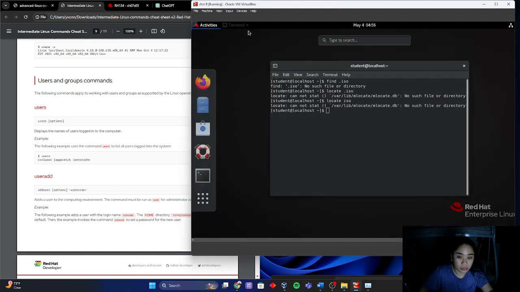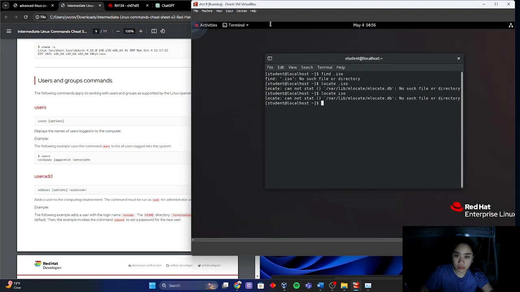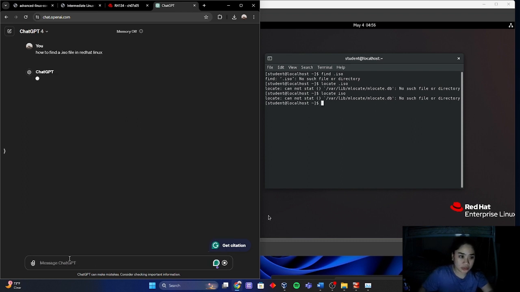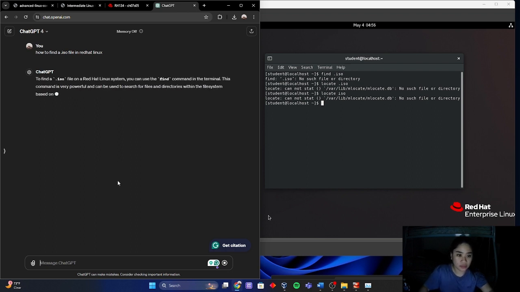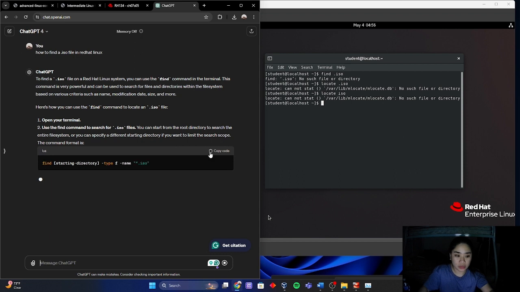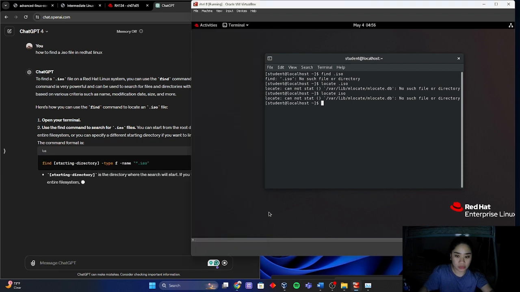Oh, okay. How to find in a Red Hat Linux. There you go.